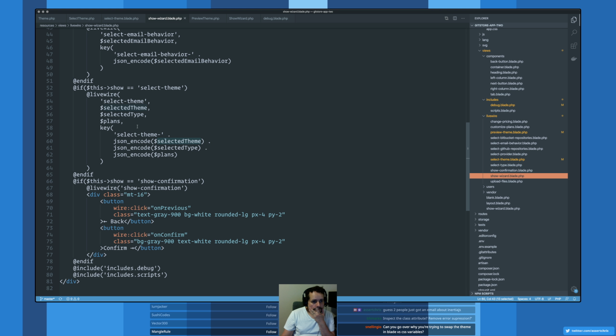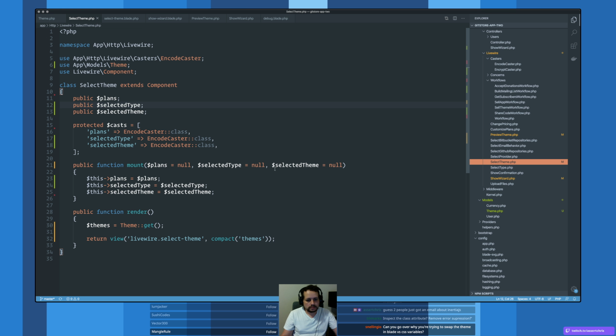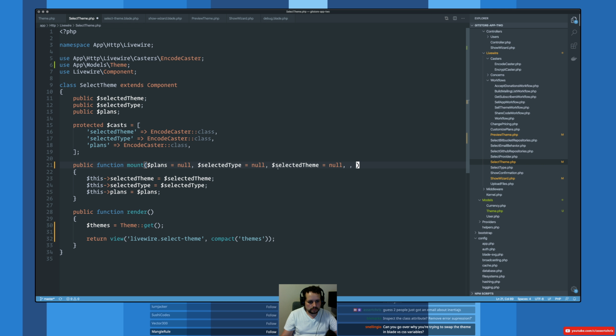Select theme, selected theme, selected type, plans, theme type plans. So in select theme, I'm pulling in, yeah, I changed these, didn't I? Theme type plans. That's actually fine.